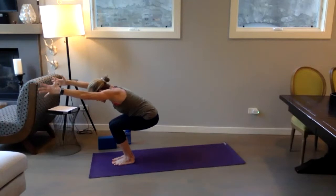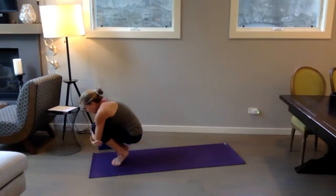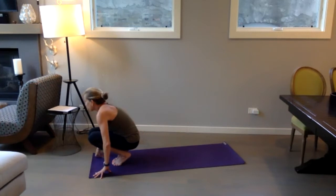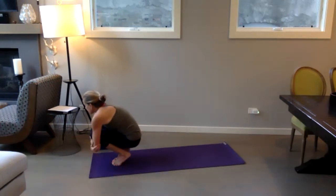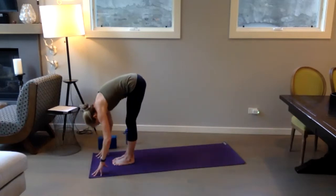Nice. And just to stretch our backs a little bit, lift your heels up and come into ball pose. So really round your spine a lot here. Bring your chin to your chest and pull against your shins so you feel that really nice stretch in your back. Nice. Take an inhale. And on your exhale, heels down, forward fold, beautiful.